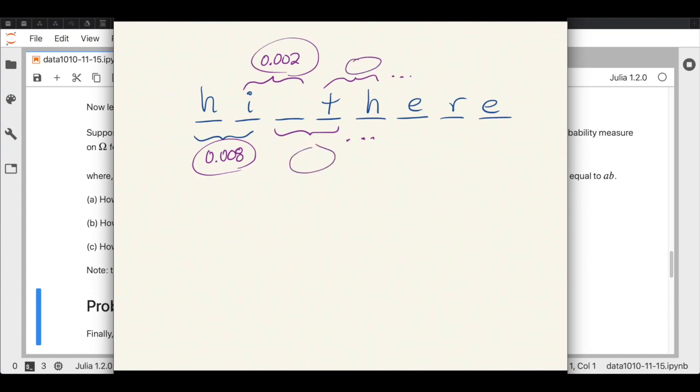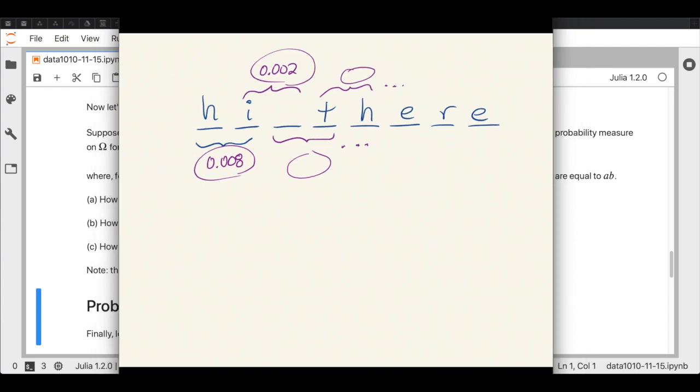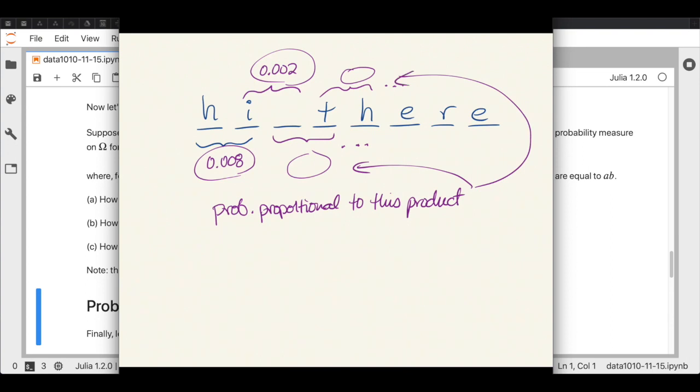So notice we're going to get an extremely tiny number, but that's okay because at the end we'll say we just want the probability associated with the given tweet to be proportional to this product. So every point gets a really tiny number, but still the ones that are more plausible will end up with a higher product than the ones that are implausible. So this is a very common way of specifying a probability measure on a very large space. We come up with some sort of score and we say we want the probability to be proportional to this.